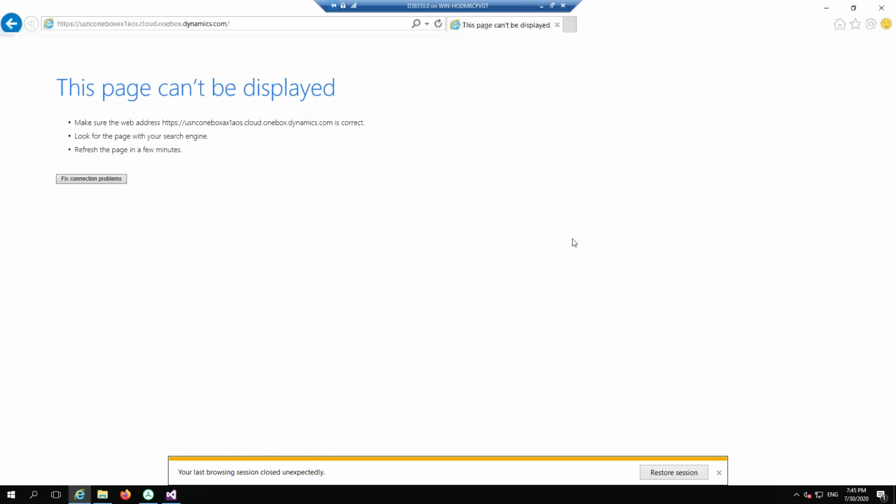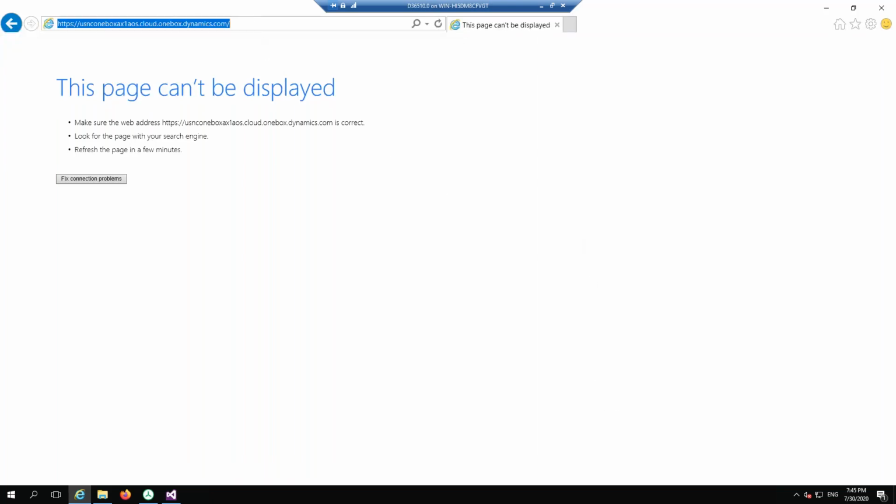Okay, good. This time it says page cannot be loaded here.